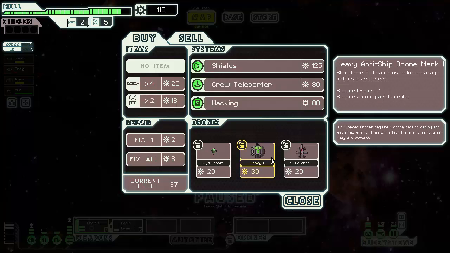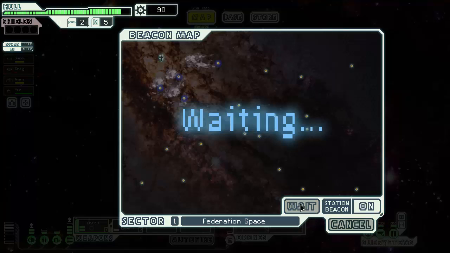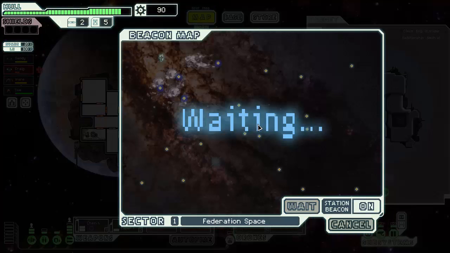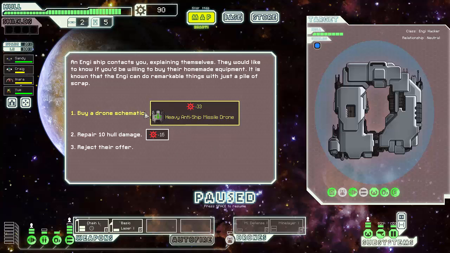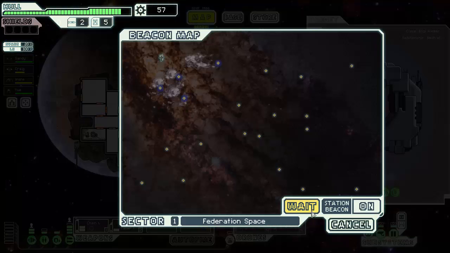Anyway. Why not? Nearby moon heading closer. Can I find a civilian ship? I don't know what it is, but after we arrived on that moon, our crew started getting sick. I got a mine layer drone which I won't be using. Yeah, for 33. Alright, I guess we got our missiles for our drones for this run.